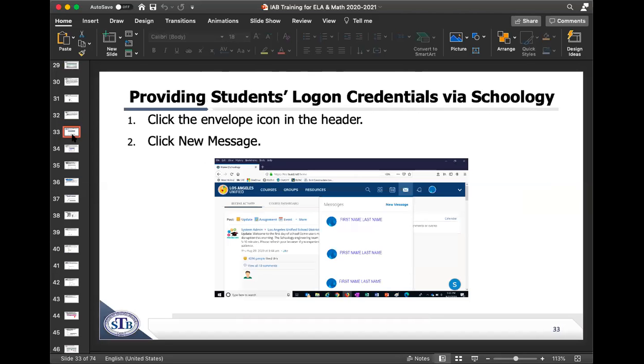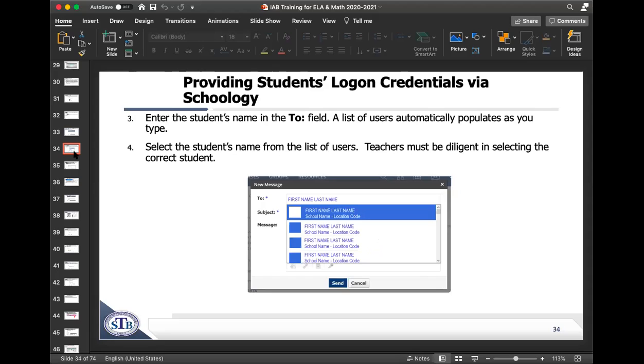Okay, so the way that that's going to happen is I'm going to ask advisory teachers to send individual messages to their students in their advisory class using the secure Schoology messaging system. So they're going to enter their advisory students' names with the same email template that I'm showing you here.